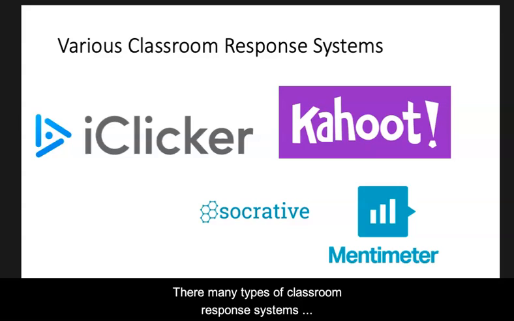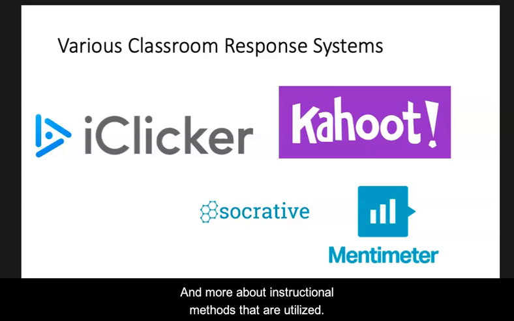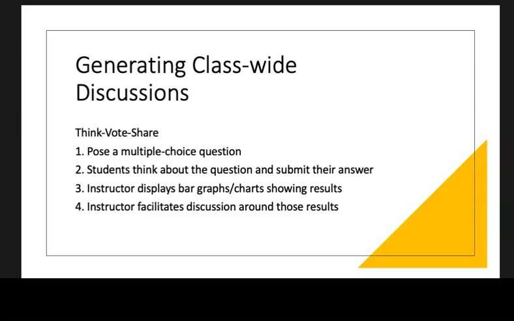There are many types of classroom response systems that are being used at Nichols State, such as iClicker, Kahoot, Mentimeter, and Socrative. The impact on student learning is less about which student response system you use and more about instructional methods that are utilized. Therefore, today we are going to discuss generating class-wide discussions using these student response systems.